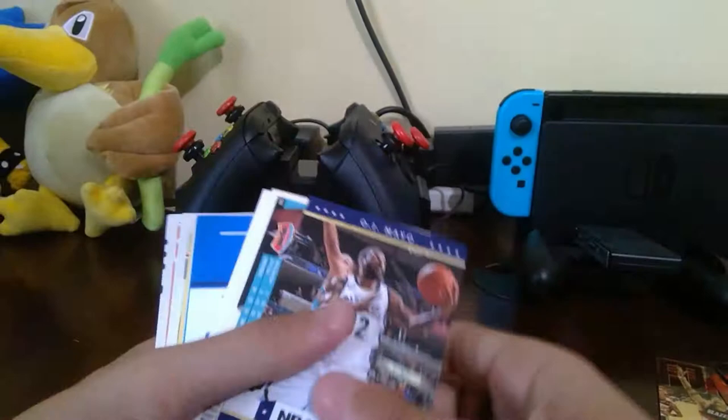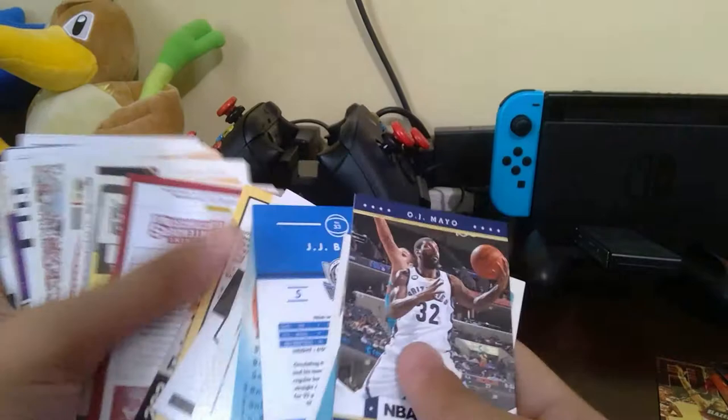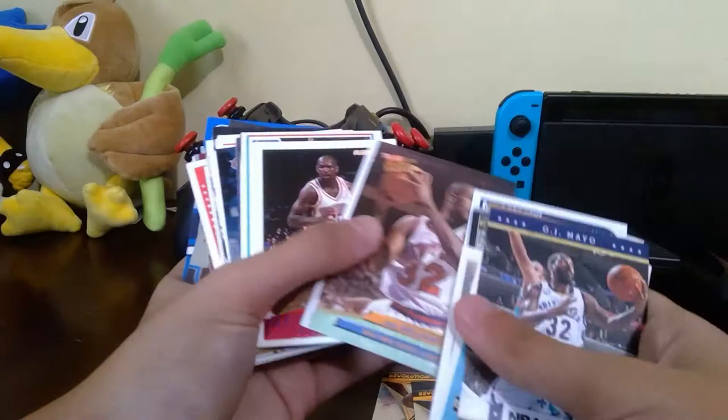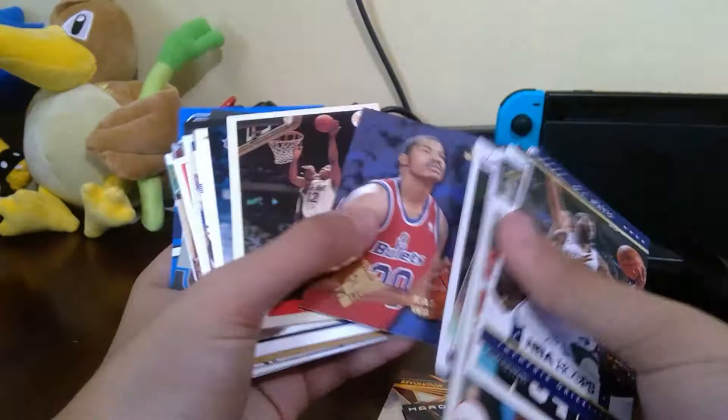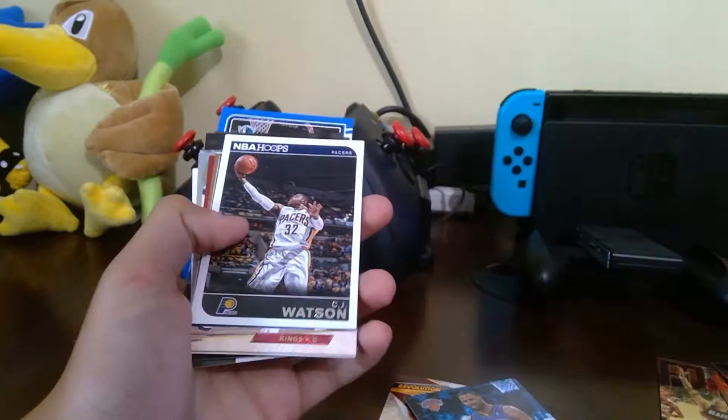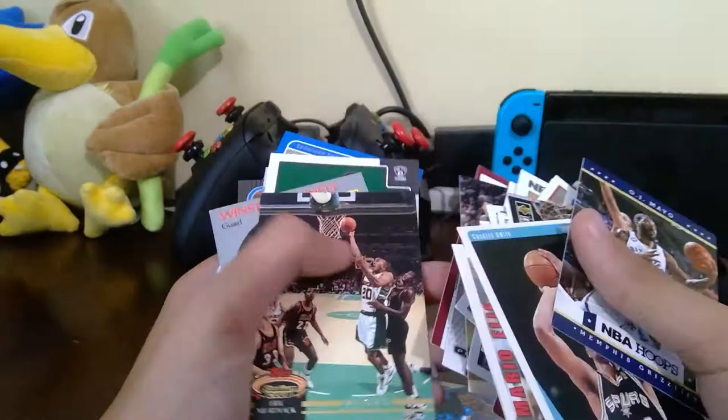Final 100 cards: OJ Mayo, Charles Smith, Mario Elie — all upside down again. Revolution Jordan Clarkson, Revolution Jeff Teague, Buddy Hield, Mookie Blaylock, Stephon Marbury, Tyson Chandler, PJ Brown, Jeff Malone, Al Jefferson, Danilo Gallinari, Derek Fisher, Jerome Kersey, Jeff Green, Patrick Ewing, Shawn Kemp — really nice card — CJ Watson, Nene, Mark Jackson, Rick Mahorn, Winston Bennett rookie, Chris McLaughlin rookie, Travis Hansen, JJ Barea, Mike Sanders.